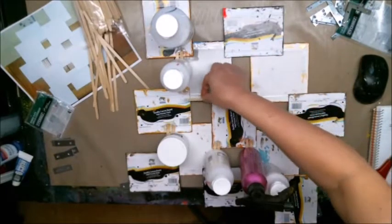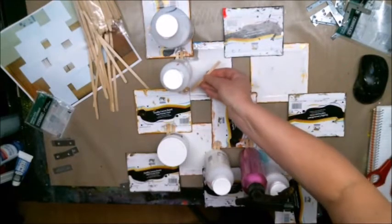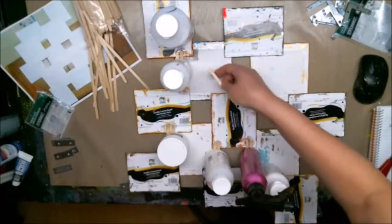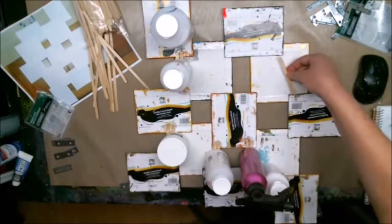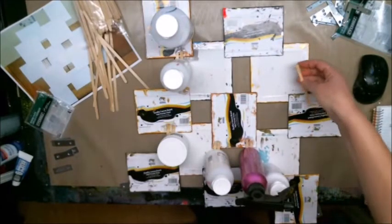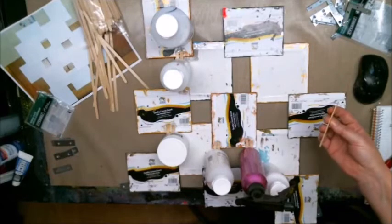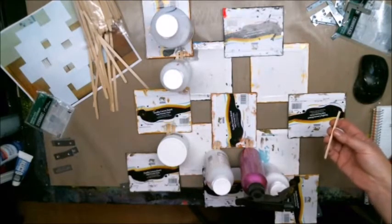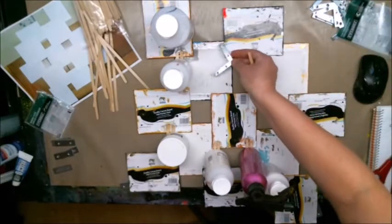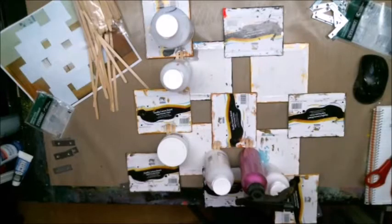Once I have direct sticks, I think I might do some on the diagonal in the middle, or at least one on the diagonal in the middle, just to give it some tension. So I'll put as many sticks as I can. This is supposed to hang on a wall, so my objective is to just make sure the sticks don't show. I'm not sure if I will have to cover the back with something. I was hoping with this armature it would just look nice and sharp, but it just wasn't possible. So I'll just keep going and we'll see what happens.